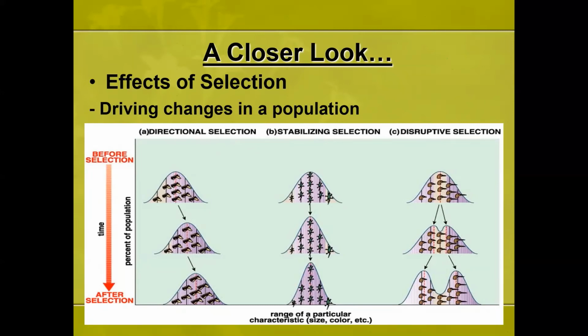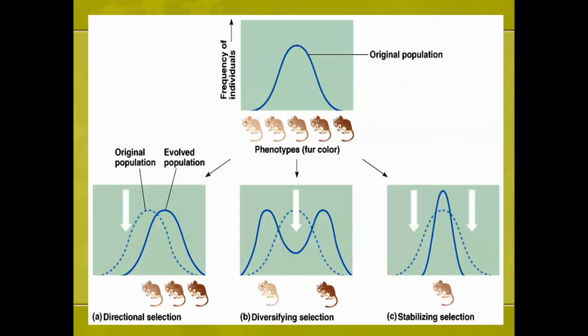So let's look at this with an example of some mice. Let's say we have a population of mice, and notice we have all variations. We have light colored mice, we have some that are medium colored, and then we have those that are darker colored. And let's say this is the original population. Now, let's say something in the environment happens where suddenly the environment becomes darker. So what's going to happen is those with darker pigment, darker hair color, are going to be able to survive better. So you're going to see a shift. This is what we call directional selection, where now it's selecting towards one of the genotypes.